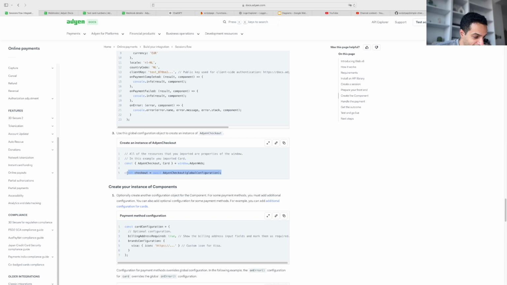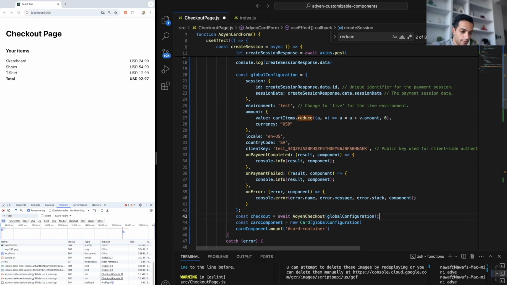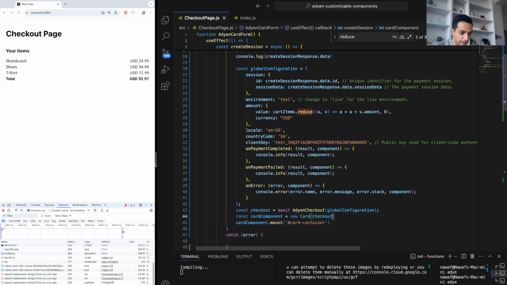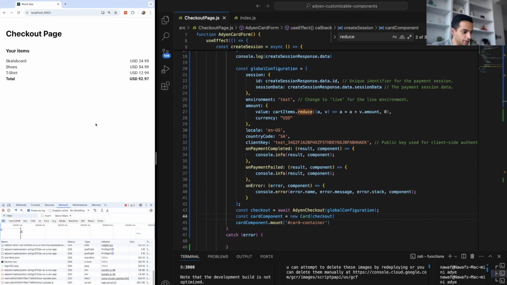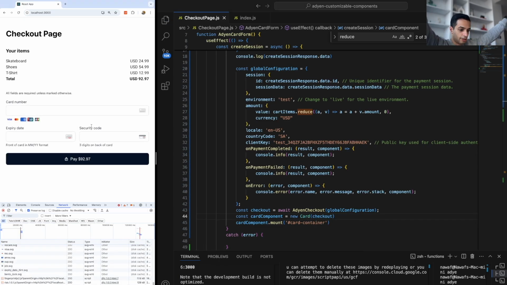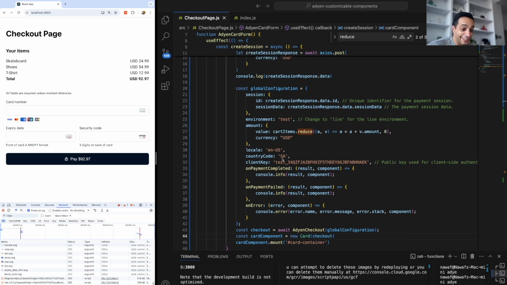So go ahead and copy this and create this and replace it with this. Save and refresh. You should get your page now. There you go. This is why you don't skim through integration guides. Everything is good on the client side. I can go ahead and test it.